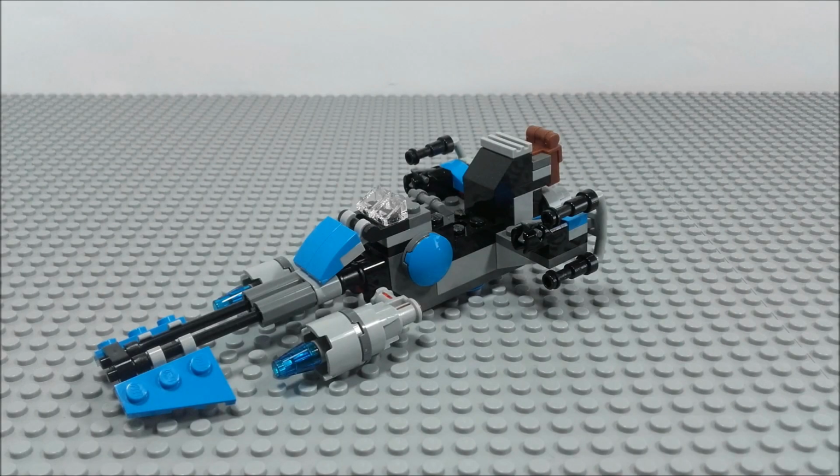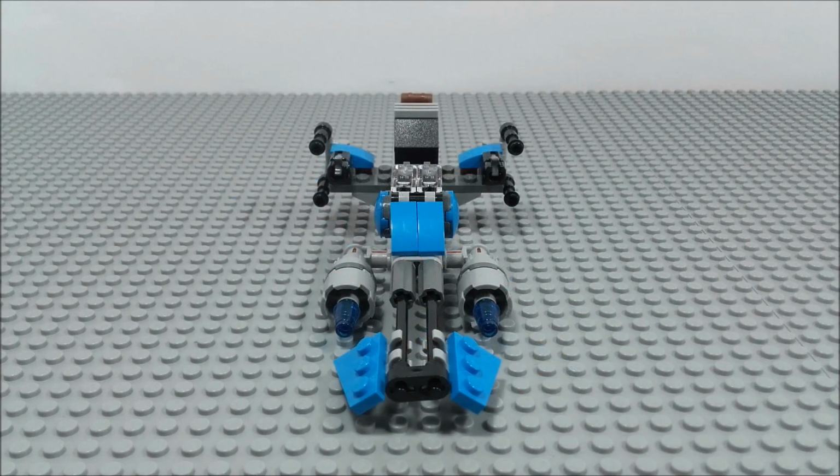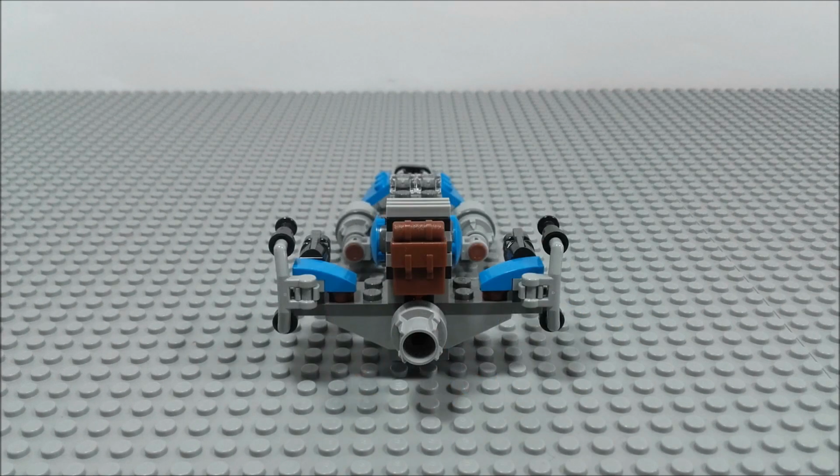Now here we have the Bounty Hunter speeder bike, which has a really nice and rare blue color on it, as well as two weird engine pieces on the side, which would really look good in a live action version on it. But sadly, here in LEGO it's simply nothing special at all, because we have gotten dozens of speeder bikes over the years, and all of them are pretty much the same design wise.